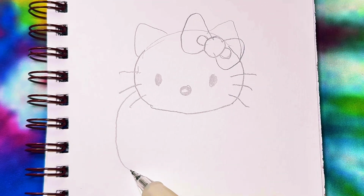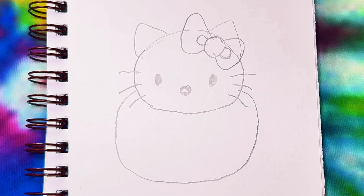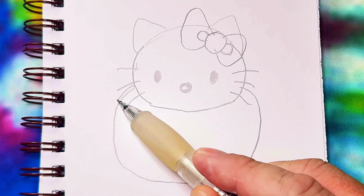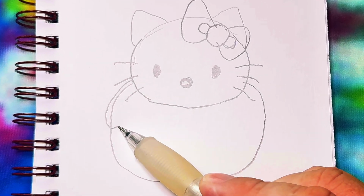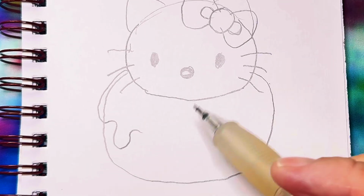So this is going to be the shape of our donut today. It almost looks like the shape of a wheel on a skateboard. Okay, now we're going to add on that frosting using wavy lines.